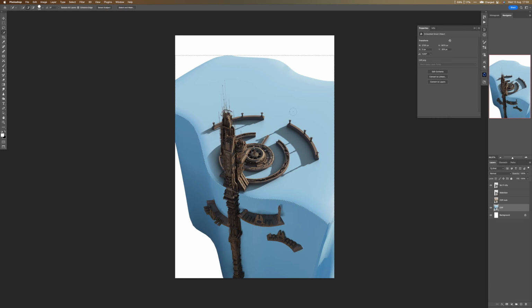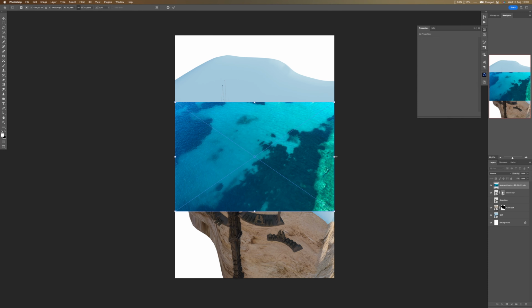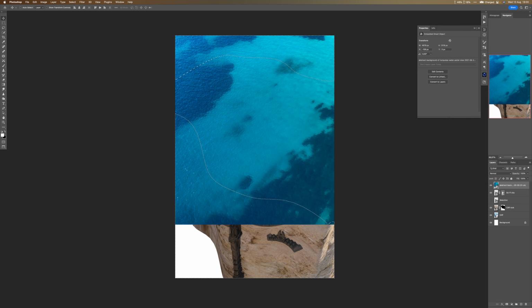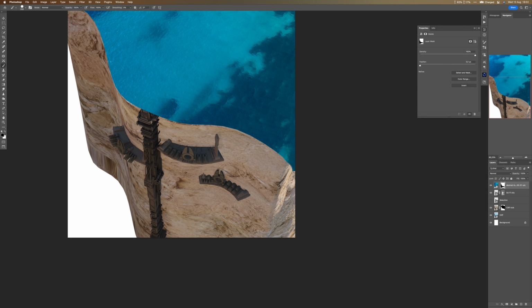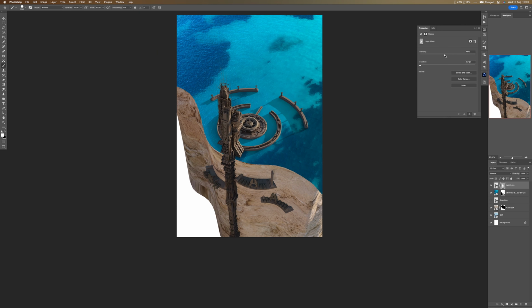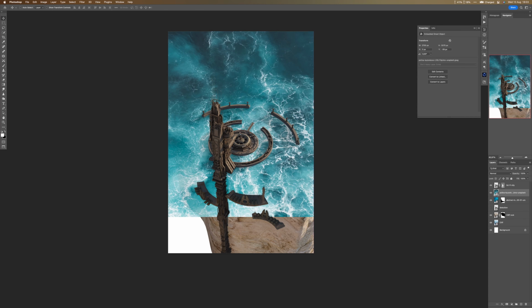After some modeling in Blender, I rendered everything out and went over to Photoshop. So here you can see some 3D models, and now I started to place some photos. This is the ocean surface from Envato Elements, and as you can see I just place it over everything and put the city over the top of the ocean surface, and it's already looking good.